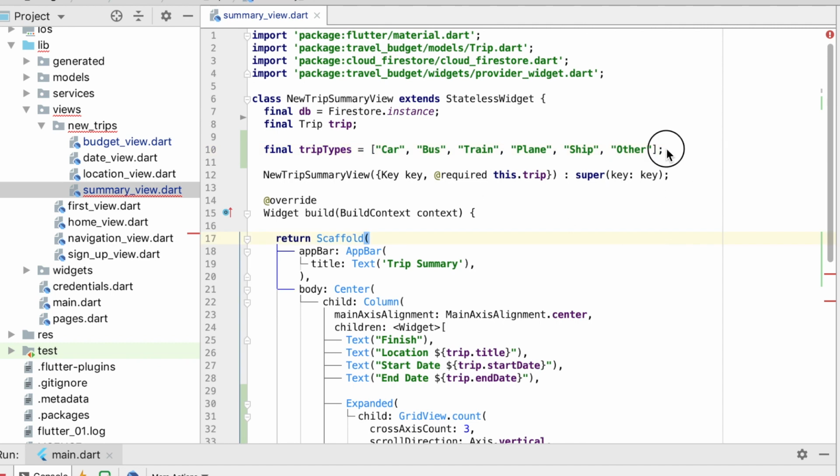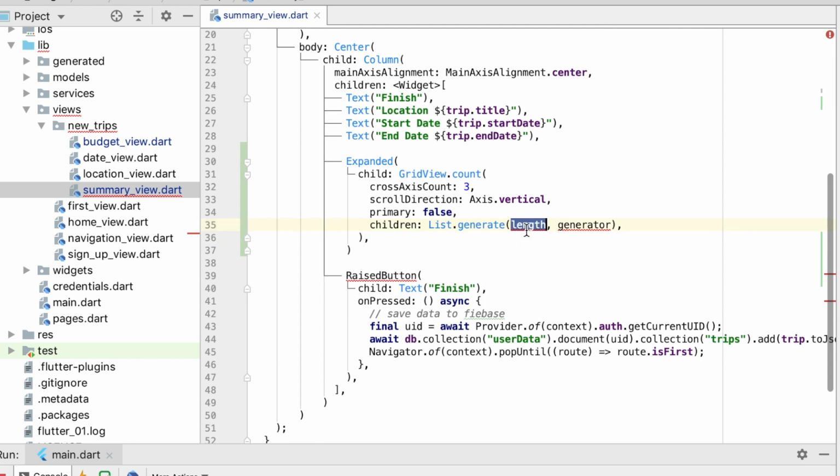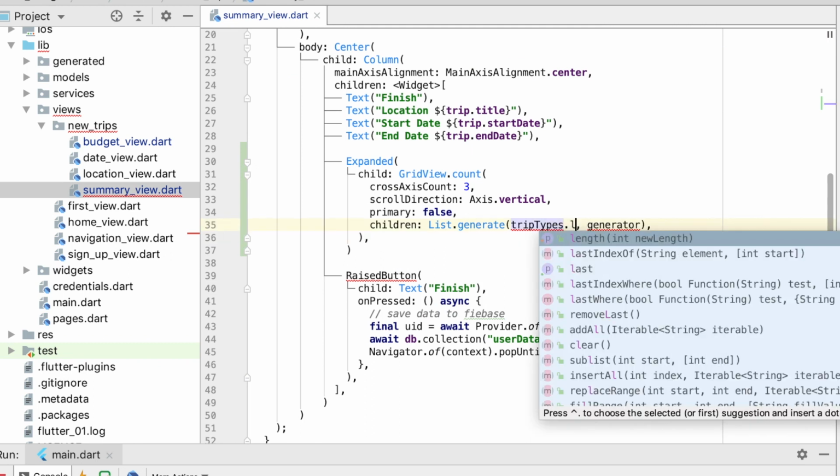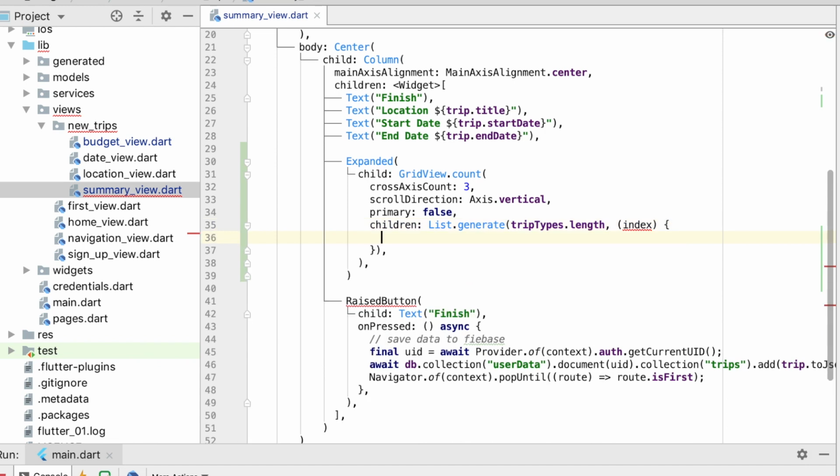All right, I went and filled the rest of these in, and now we can use this tripTypes array to fill our list. So do tripTypes.length, and then for the generator here, we can give it a variable index that we can then use below. Then we just need to add these brackets here.